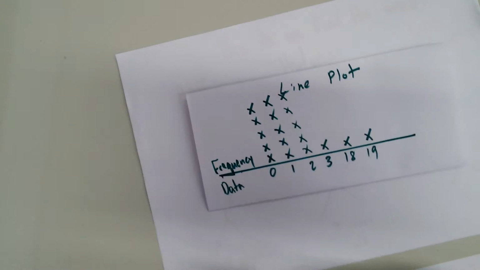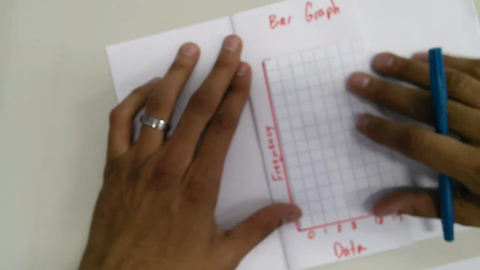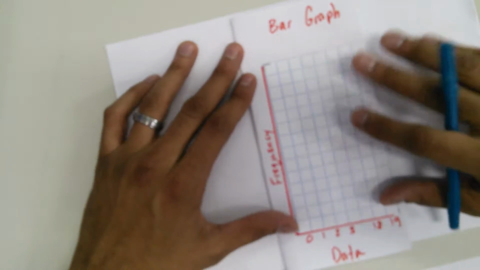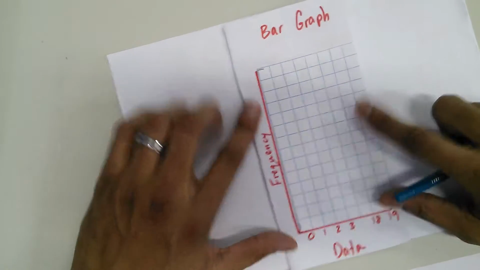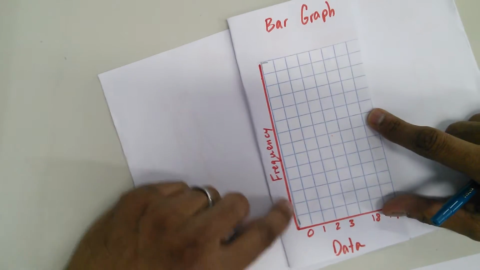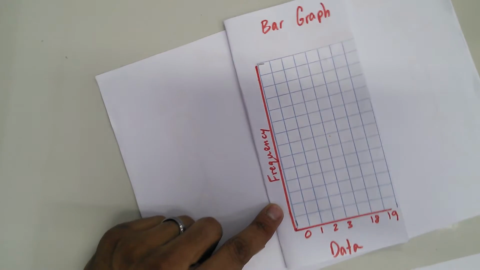Now today we're going to talk about how to display data by making a bar graph. The easiest way to make a bar graph is by using graph paper, so your bars are pretty straight and they look neat. With a bar graph, your data is going to go down here. The frequency, how many times you see it, is going to go on this side. And it's another way to look at data or show people data.